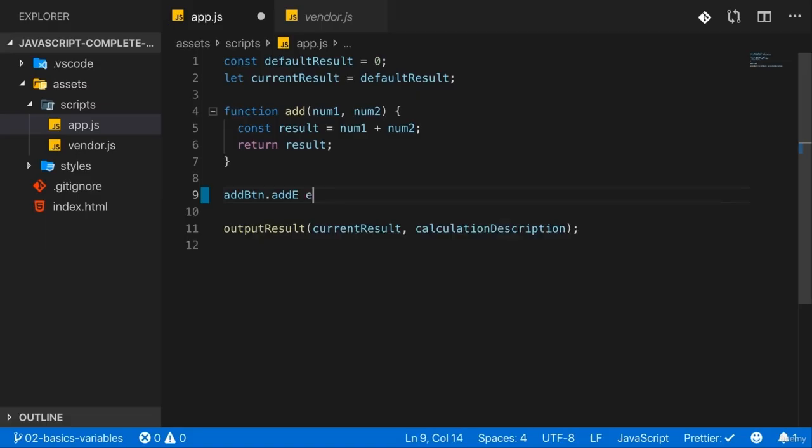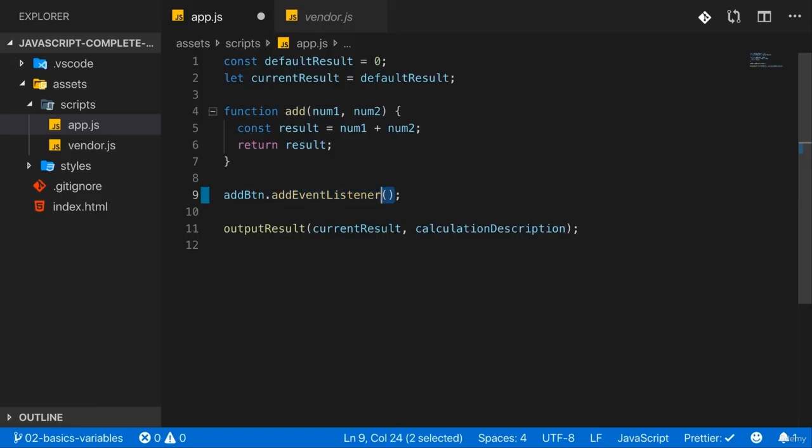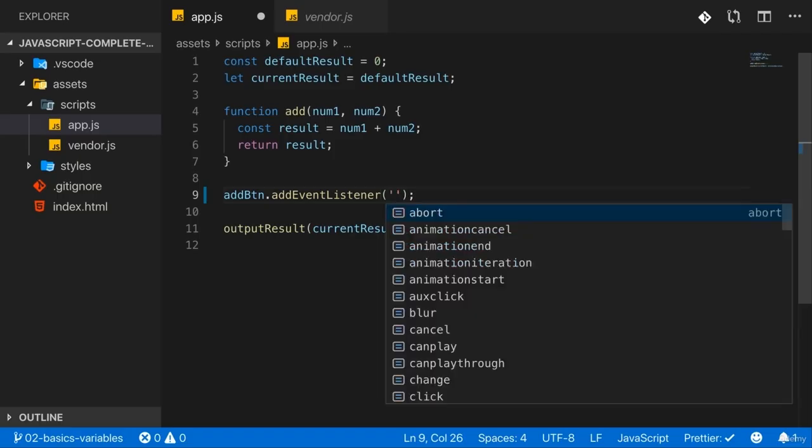And then type addEventListener, written like this. This is actually a function built into the browser, you could say, which is tied to this button, which is why we have this dot in between. And we'll dive a bit deeper into what this dot means in just a while. So for now, let's just write this. And now this is a function that takes two parameters or two arguments. And the first parameter is actually a string, which identifies the event to which we want to listen. Now, there are a bunch of available events, and I'll walk you through them and where to find them all in the dedicated module. For now, we can add click here.